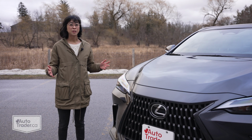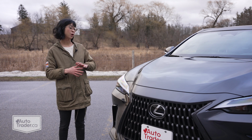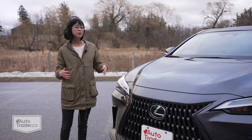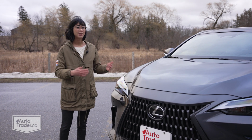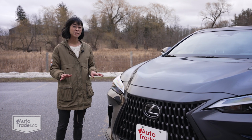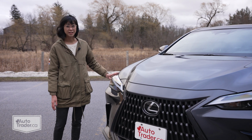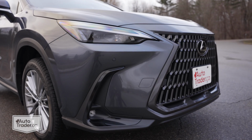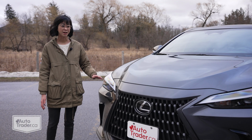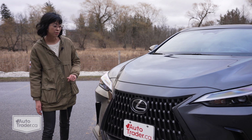So this 2022 Lexus NX is a completely new generation model, so it's been totally overhauled. And while you might not be able to notice from the outside, because stylistically they're not that different, there are a couple interesting design upgrades that I wanted to mention. So the first one are these headlights. It looks a lot nicer than the old one, which used to be like a double-decker design. And in general, they kind of smoothed out all of the awkward lines that the other one had.